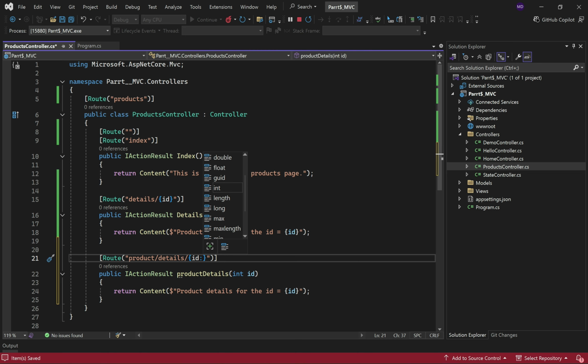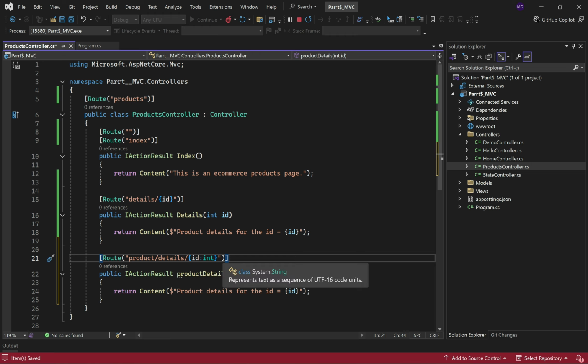If you give ID, we can see all the data types. The moment you press colon, we can see the data types. So if I pass integer, now if anybody passes, let's say, details slash ABC, it will say 404 not found. But if anybody passes any integer value after this details, it will pass and come to this particular route.